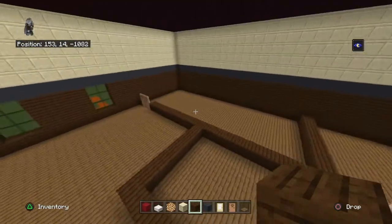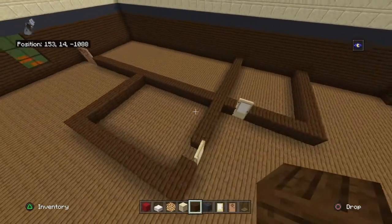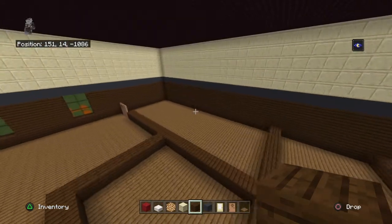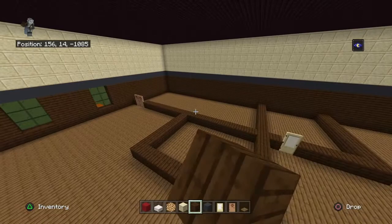Now you have 3 different rooms. You have your big room, which is the kitchen, and then you have 2 rooms, which should be exactly the same size, and they are bathrooms. Might be 1 block off. I don't think so, but anything's possible, I guess. All that matters is that the kitchen is the right size, which I believe it is, although once we actually build it, we'll see.